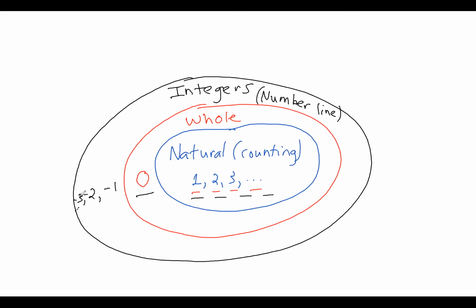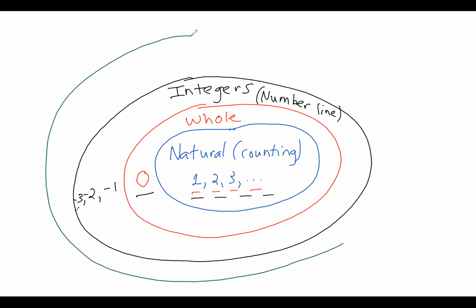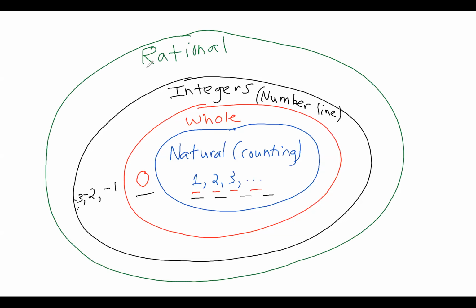Okay, from here, now we get into more complicated kinds of numbers, including what we just learned in our first lesson, fractions, as well as decimals. So these are rational numbers. Now the word rational has the word ratio in it. The word ratio can mean fraction. A ratio is a fraction. It's a comparison of two numbers. I've also heard the phrase, rational numbers are fractional.